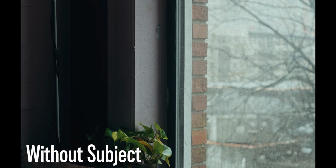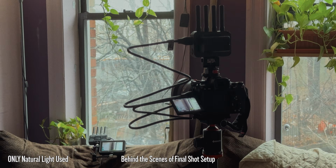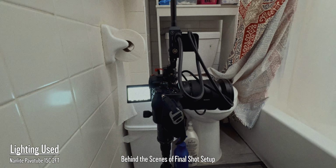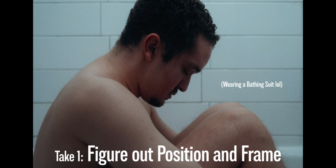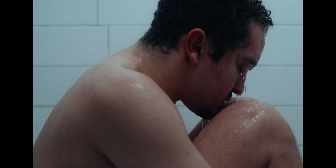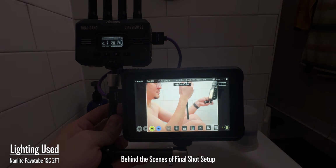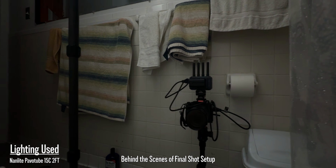Depending on the shot, it might be easier or harder to imagine where you belong in it, but think about how high or low, close or far the camera should be, the angles and the focal length you want, and shoot your first take. The better you estimate, the fewer adjustments you need to make to get the shot you want. With the CineView, you can view yourself before having to press record, so you don't have to take up space on your camera and do this process faster.